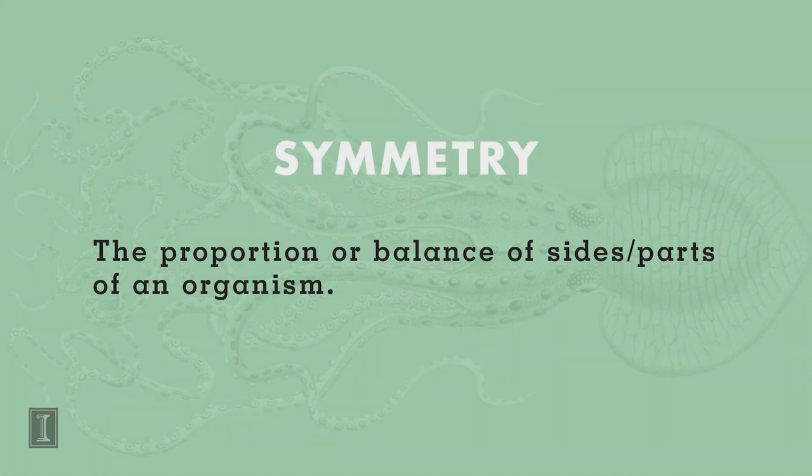So let's discuss symmetry for just a moment here. The first thing you might notice about a specimen that you pick up, or a dead organism that you find, or a fossil, is the general shape. One of the descriptors of that shape is symmetry. Symmetry is a recognition of some type of organized structure that can be reflected, where different sides of the organism are the same. For example, with a human, if you split it down the middle, the right and the left half are the same. That's a type of symmetry.